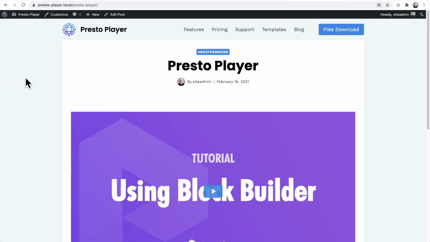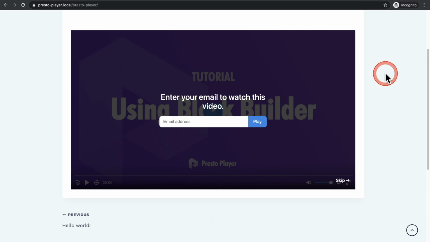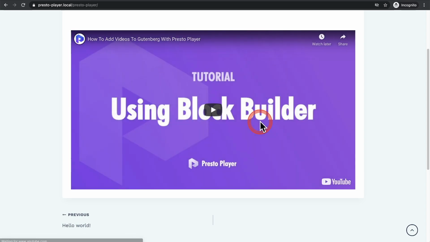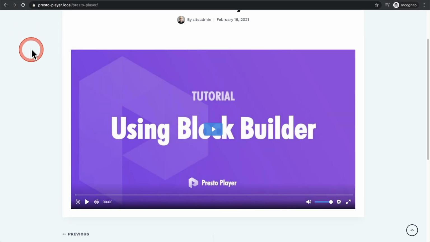So what I'm going to need to do is open up an incognito window and go to the same URL. All right, so here I am on an incognito window. You can see it here in the top right, just like that. And this is the experience right here. So you can see I have my rounded corners. I've got my headline. I have my skip option right here if I just wanted to play it. So I can click right here and enter my email address. There's my email, and I'm going to go ahead and click on play. And you can see the email is captured and the video played. So if I do a refresh, you could see that now it knows that I have entered my email address, and so it's allowing me to play it.